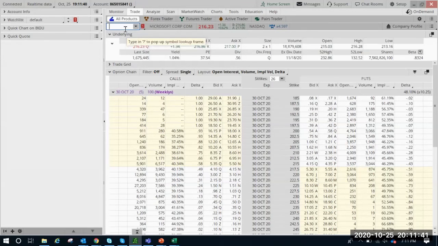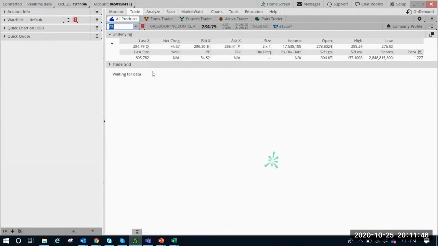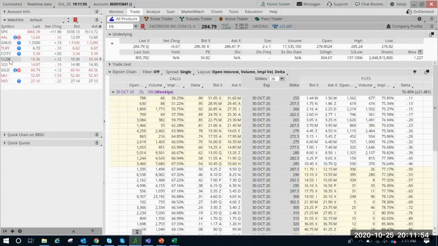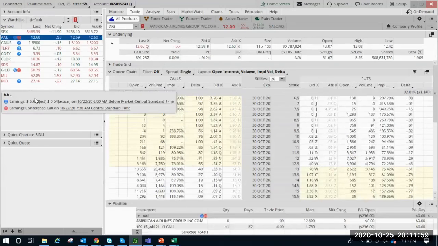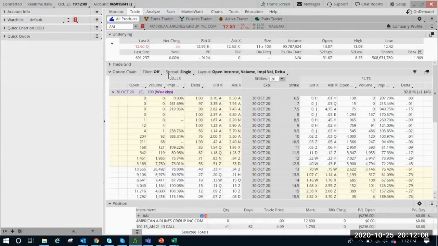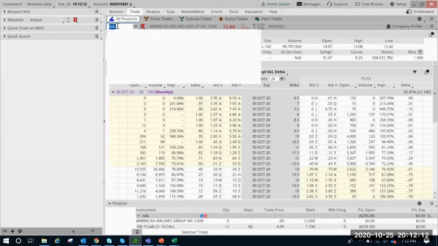Oh, nice. Facebook will be more interesting. It will probably move 5-6%, not one of those that are like 12-13%. Hold on, let me check my watch list. This is already done: Neo, Micron, Gilead. Actually, Gilead is very boring. So let's look at Facebook quickly. We can just spend a few minutes here.